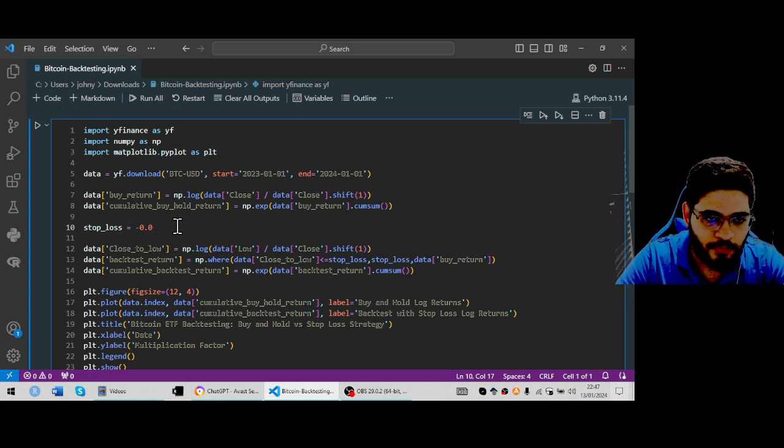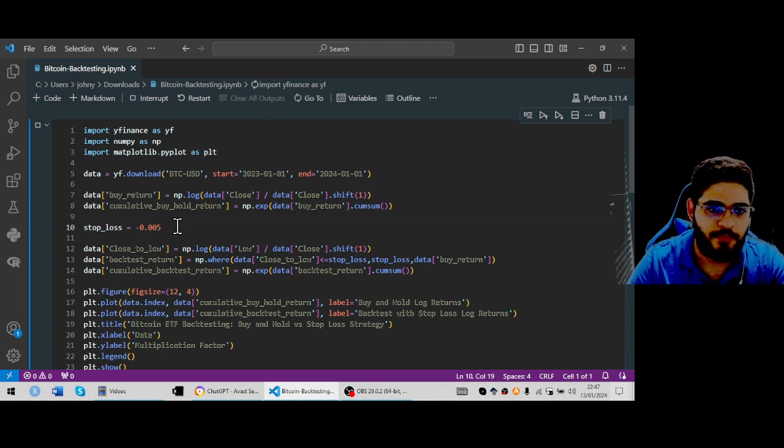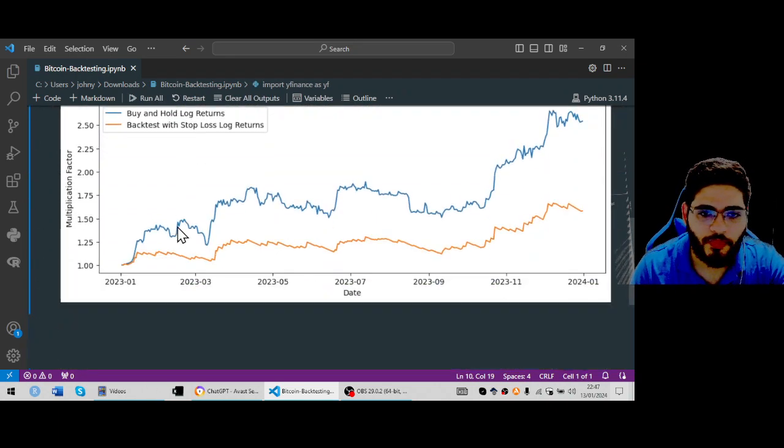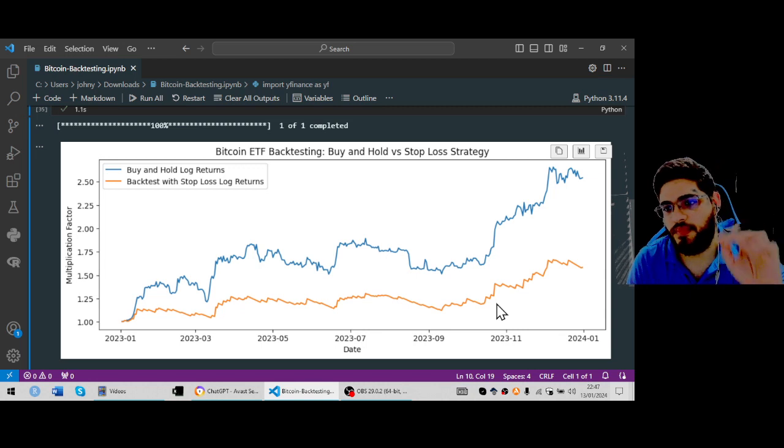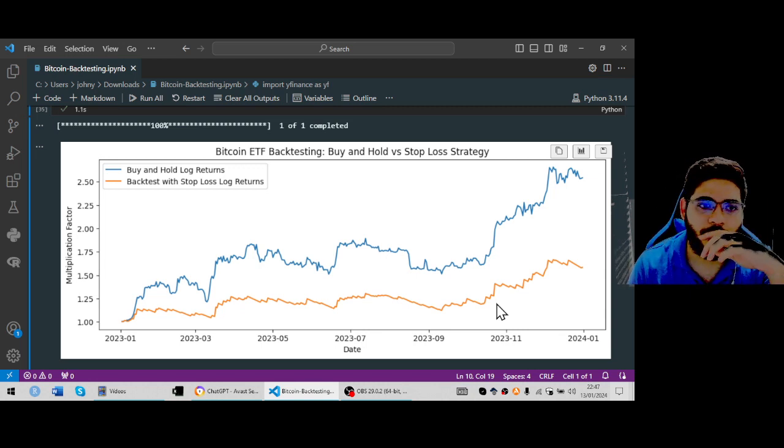Let's see what happens if it is 0.5%. Whoa, we have a loss in comparison to buy and hold log returns.